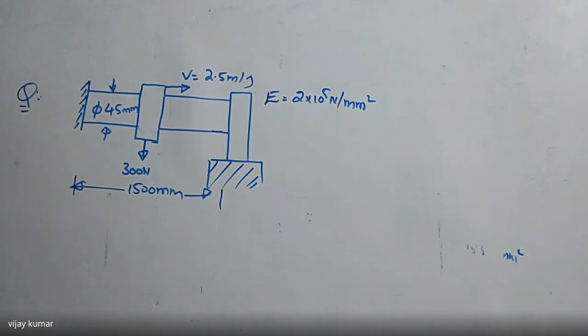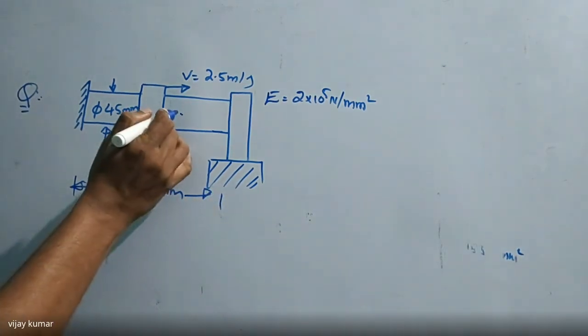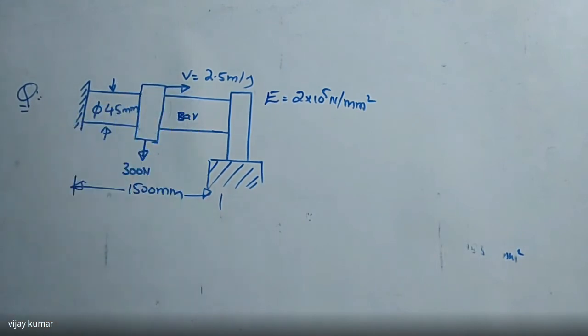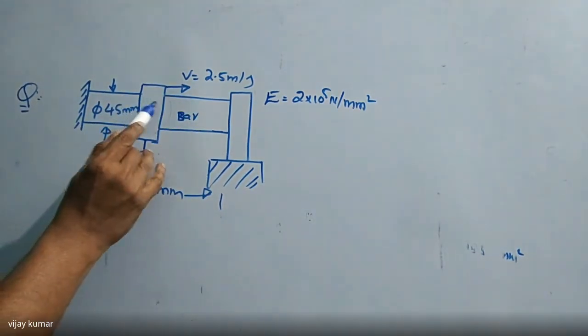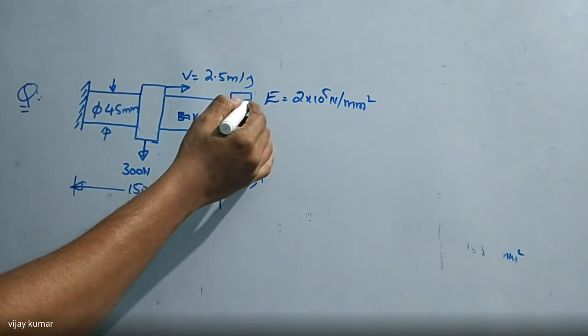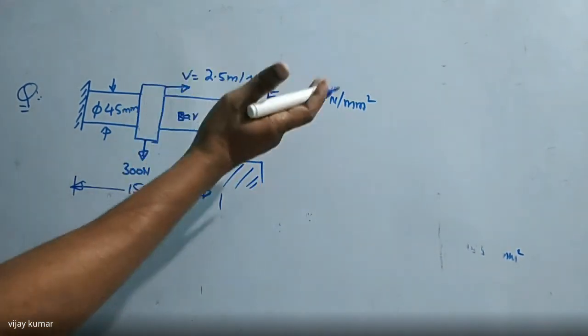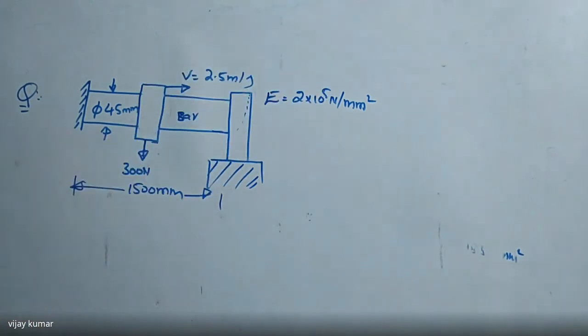So all the data is given, and the modulus is also given. Then how to find the stress in this bar? I want to find it. When this weight impacts this bar, the bar will automatically deform, it will bend like this or deform like this. During the deformation, it stores some energy.